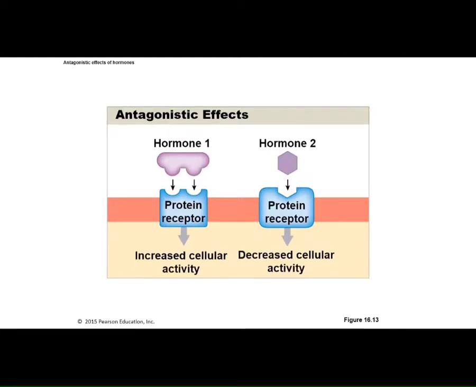Now, I also want you to remember that cells don't just have one kind of receptor, and cells don't respond to just one kind of hormone; this is a very complex arrangement. So every cell in your body would have insulin receptors, many of them, and they would also have glucagon receptors. And they'd be responding to these yin-yang, antagonistic responses. So one hormone can come in and cause an increase in activity. Another hormone can come in and cause a decrease. That'd be your PTH calcitonin, your glucagon insulin kind of antagonistic effect.